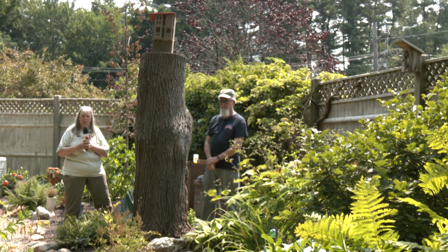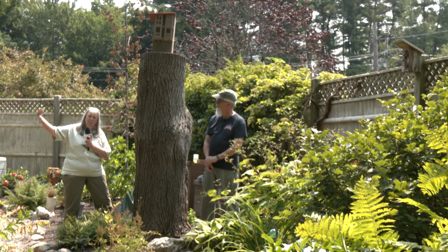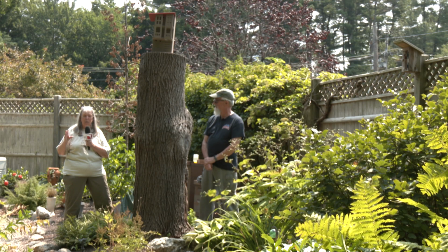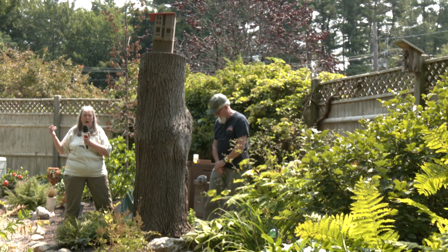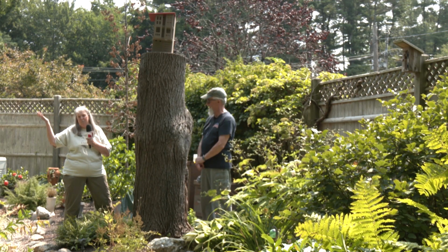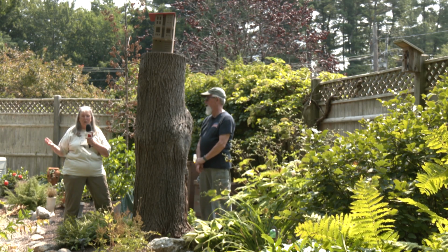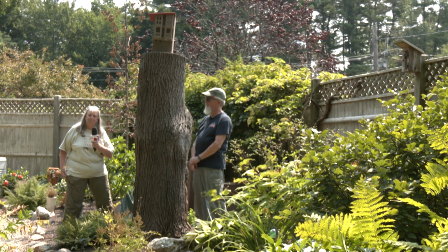And then everyone that walked up and down the street could see that the raccoon, half of her body was actually sticking out the hole because she was so big and the hole was so small that the hole really was only big enough for the babies. So she would have limbs hanging out. And then people walking by would stop and say, "Do you realize you have a raccoon hanging out of that tree?" And of course we knew that. But it was a fun summer because people got to experience baby raccoons and they were excited about it. They didn't want to kill them. They didn't have rabies. So it was fun.